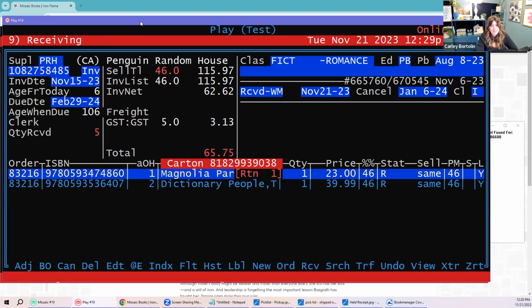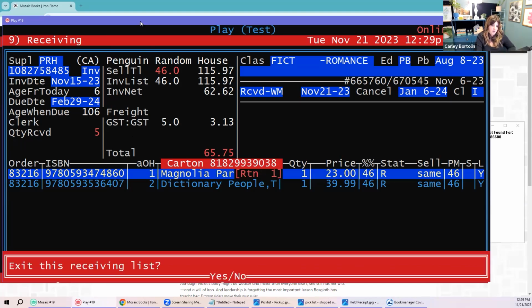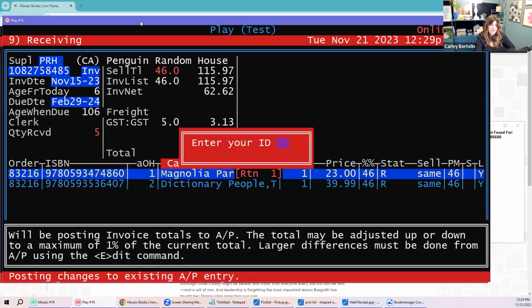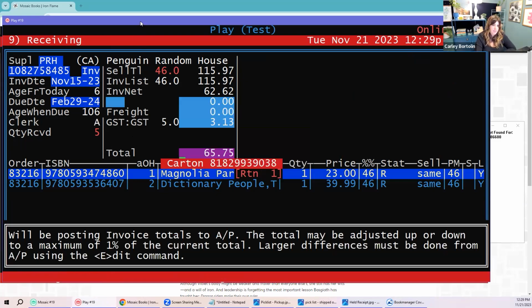Since I've received this, since I've reconciled it, I'm pretty much done with this invoice. So what I can do here is I can press escape and say, yes, I'd like to exit. I can put in my code to say I'm all done. This total here comes from the vendor itself. So there's no looking at your invoices and matching. I mean, you can always use that as a reference, which is great, but you're not having to then go through and actually make changes to your receiving or whatever it is, because it's all going to be here.